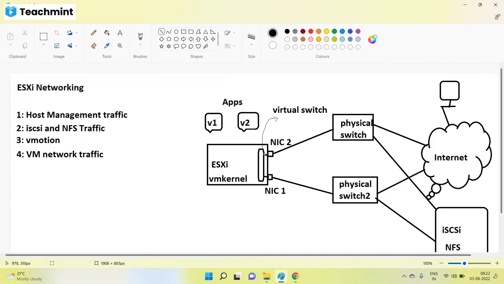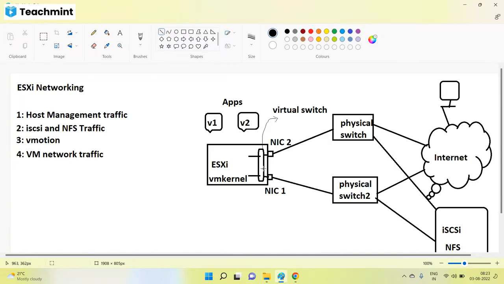The virtual switch is connected to the physical network adapters. With the help of this virtual switch, they are able to create two separate routes here.